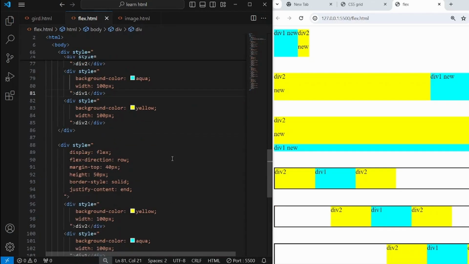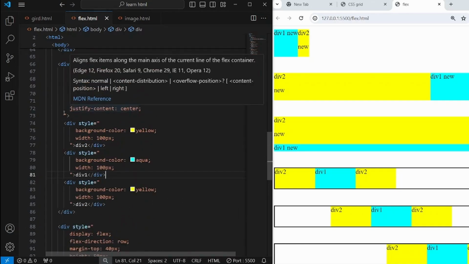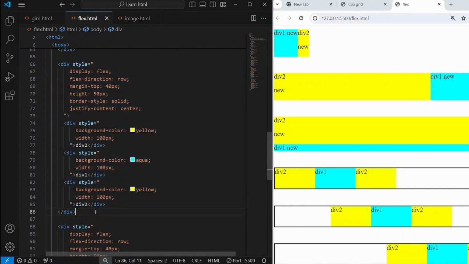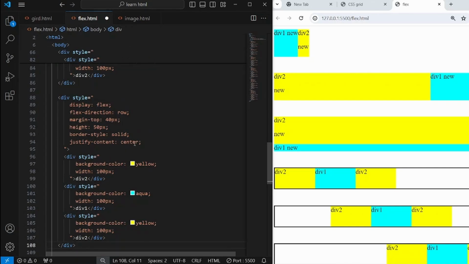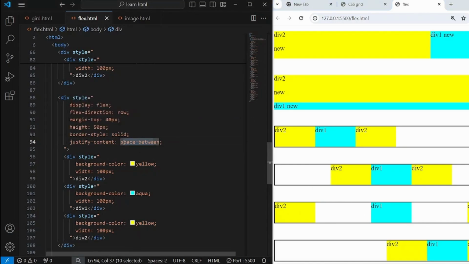Perfect. And this also has a very special value. Let's copy this flex which had the justify content of center from here and paste it right below this only. And here we can give this a special value called space between. Save this. Now you can see all these three elements are spreading across this entire flex box and leaving equal amount of space between each of them. So this was due to space between value of justify content.